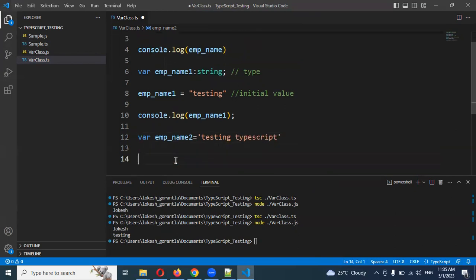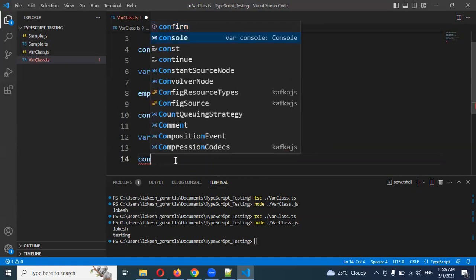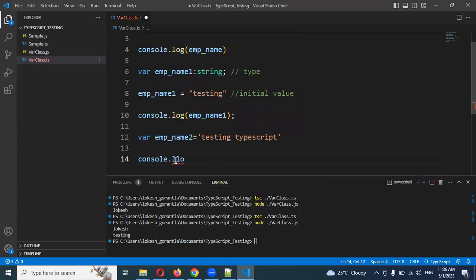Okay, this is the way, and we can use console.log and provide emp2. Then we can get the value inside that.